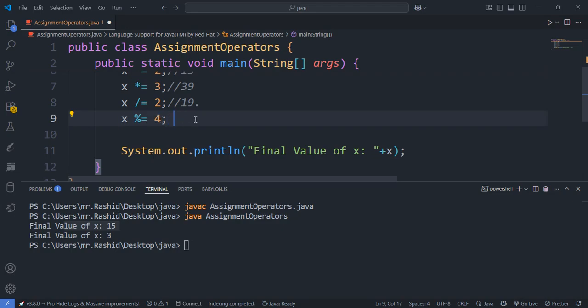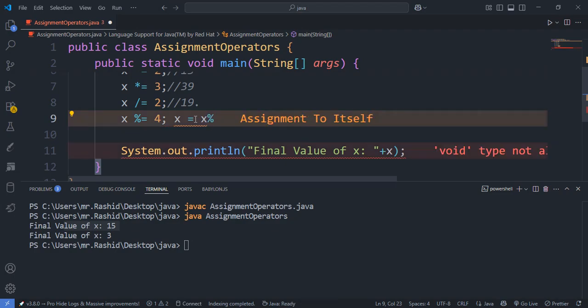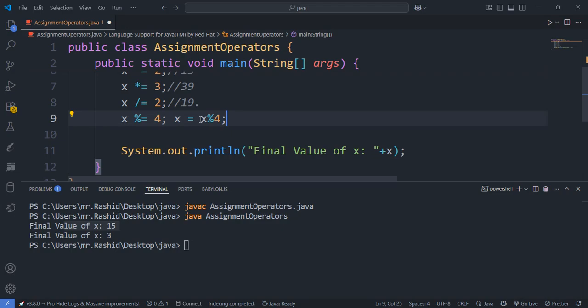After that, on the next line we have this code, which is the same as saying x equals the previous x, which is 19 point something, then modulus 4.